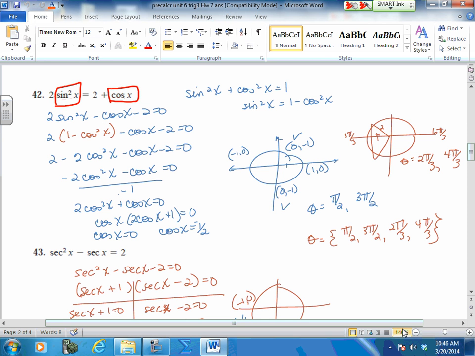We did one of these yesterday. And sine squared plus cosine squared equals 1. That is the one identity you have to remember. That's your Pythagorean identity. Remember when we did the unit circle and the radius was 1? This was the x, this was the y. This is Pythagorean's identity. And you just substituted in your cosine, then you substituted in your sine. That's the one that you have to remember. And we tell you all through Algebra 2. If you don't remember that one, when you come to that one statement, you'll never get further than that.